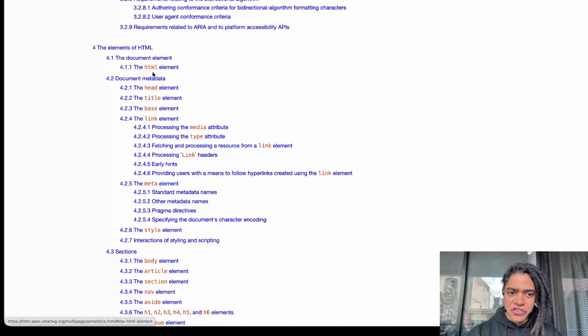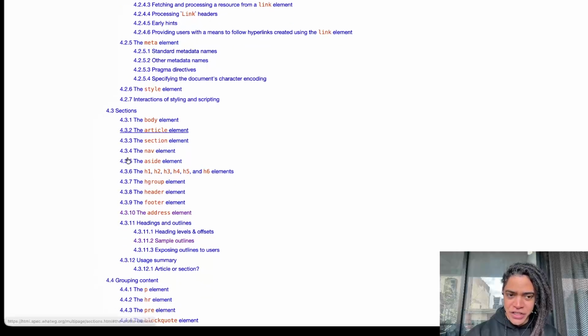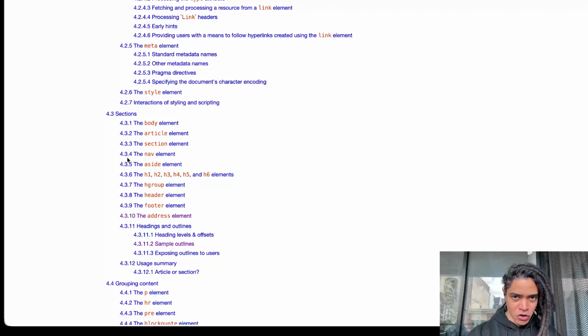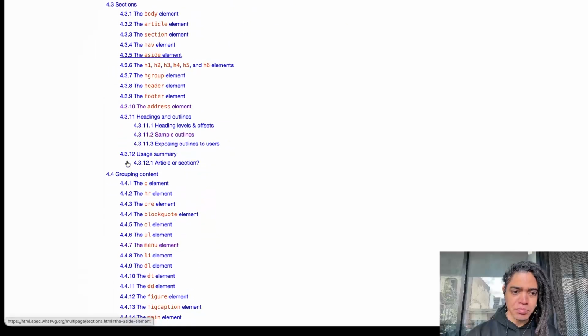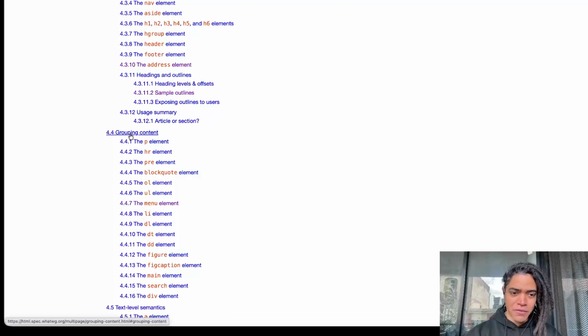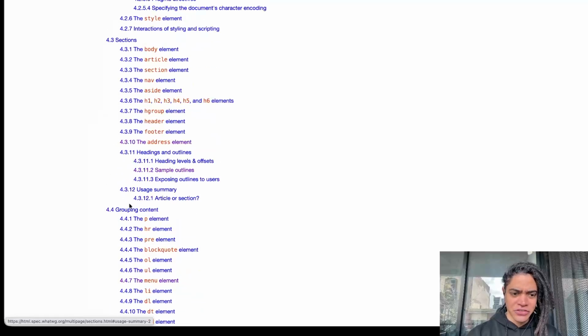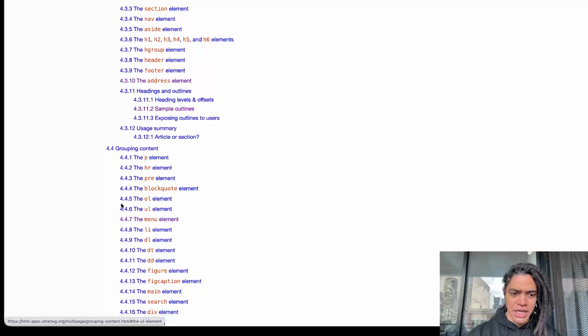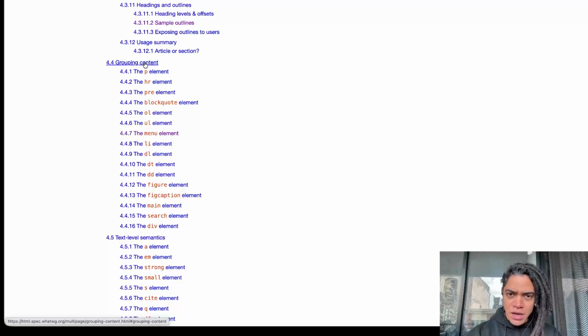So there is the metadata, or the sections, which organize this document and how it's going to look. The grouping content, for example paragraph. It's interesting that they don't mention sections or H1 here, but in any case. So again, grouping content: paragraph, lists, menus, datalists, which use inputs, main, search, div.